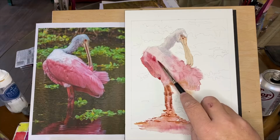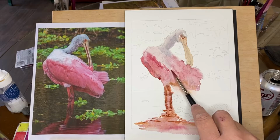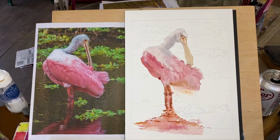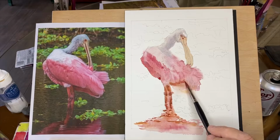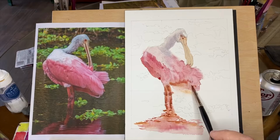kind of a stamping effect going on here that pulls that. And a little bit of that, rough up this edge, just a little bit. You don't want it too clean. That looks super. And I'm gonna come in here, a little bit more careful because I wanna frame these feathers a little bit.